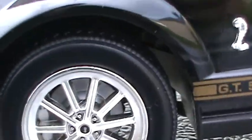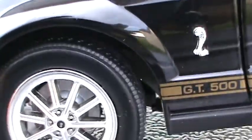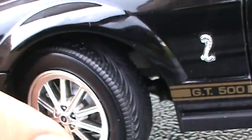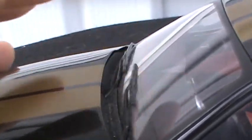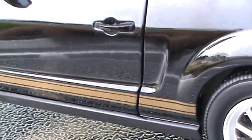I'll definitely show you the hood, the trunk, and the doors are open. The car does not have suspension, but the front wheels do turn and the steering wheel turns with the front wheels. You can see the steering wheel moving — it poses really well. They even put a little movability in there with the windshield wipers. Shelby Collectibles made this car with door glass which is polycarbonate, but they're rolled up so you can keep the interior in pretty good shape.